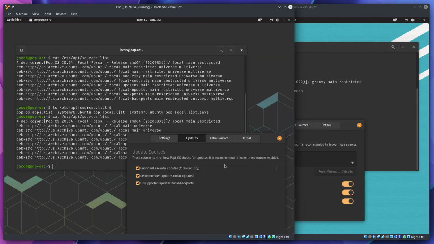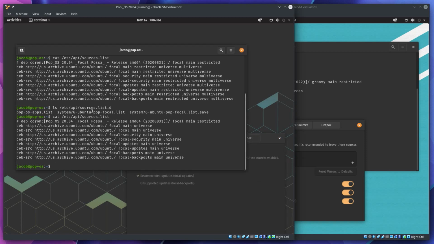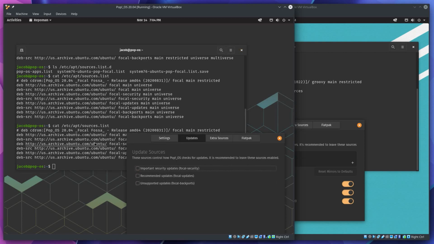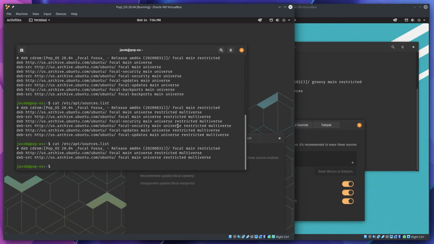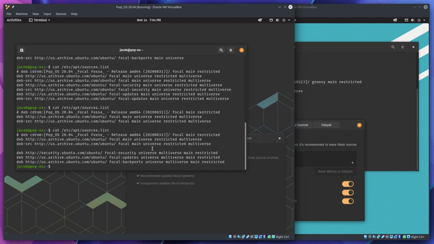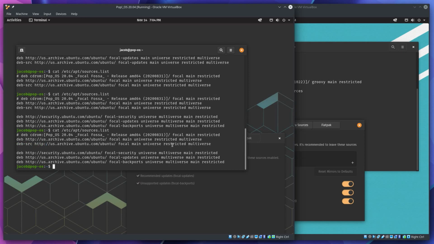If we go to our updates tab, once again, let's say I don't want any backports, that is going to take 2 lines out of that file, and I can uncheck all of the additional software and just leave our main suite, and now we've just got 2 lines of configuration, and I can put them all back, and they all go back, so that works okay. Now you can see, interesting. Oh, it didn't put the source lines back.